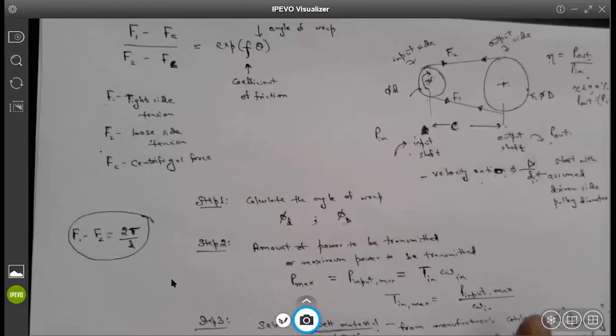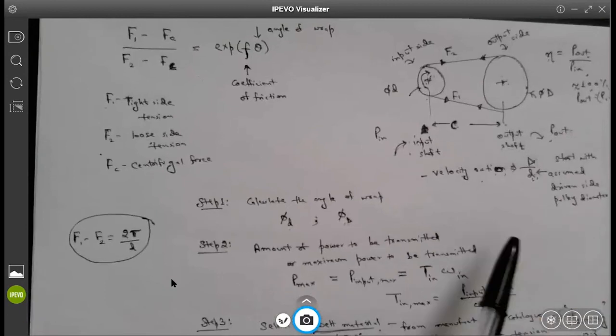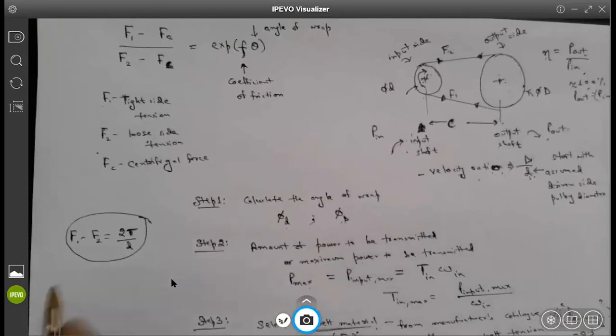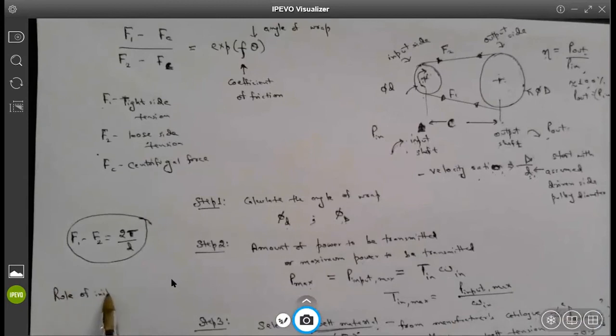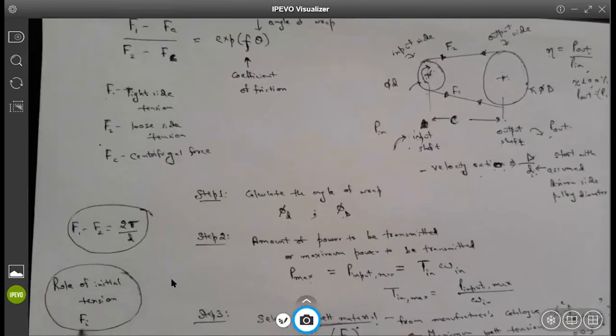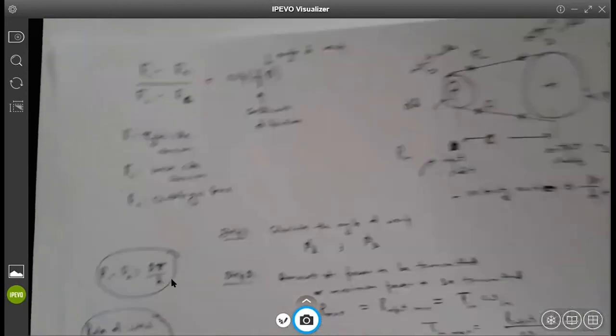Now, one thing that we have not yet covered in this whole discussion is the role of initial tension. You have probably heard about the belt getting loose, so you need to tighten it, right? Somewhere you have come across this concept. So you need to provide an initial tension for the torque to be transmitted. So what is the role of initial tension? Let's call that Fi. We'll see that role here. Let me again draw a schematic of the smaller pulley.